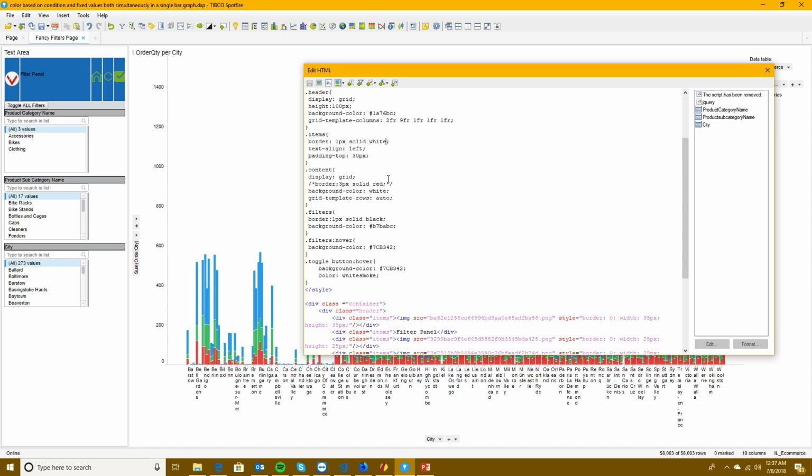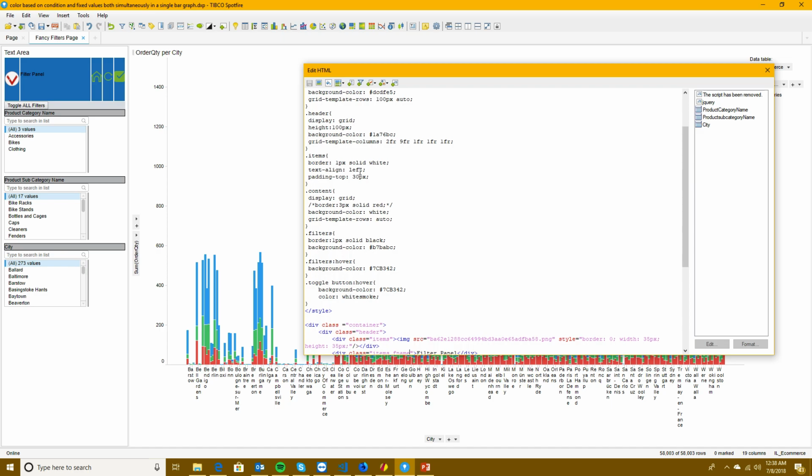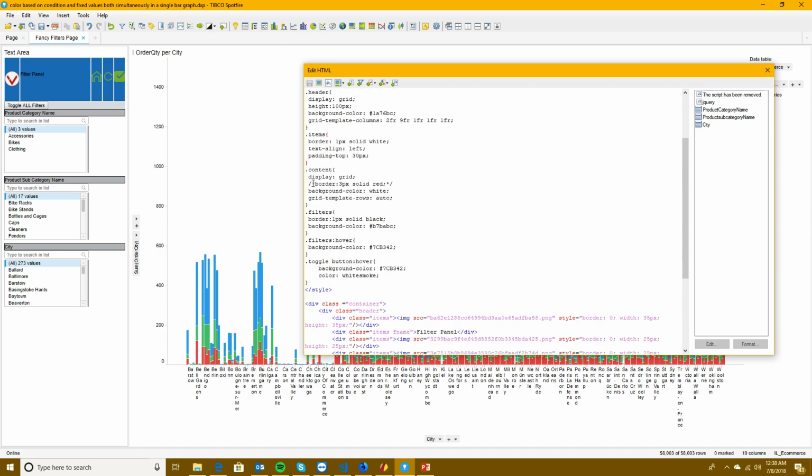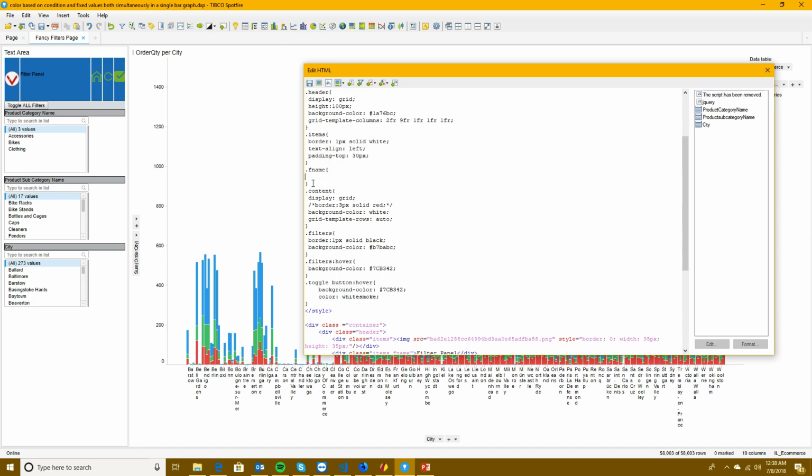And now content display color white template. So in order to reduce this from the top a bit, I'll just create one more item called name, f name. So now what I'll do is I'll just say dot f name. Remember, I haven't done this in my development, but I'm doing this in the Spotfire, so I'll not see any automatic Intellisense, like it will not show me any code, so I have to type by myself. So I'm just doing it margin top 10 pixels. So I can see it's margin top, so 10 pixels, and these three are aligned.